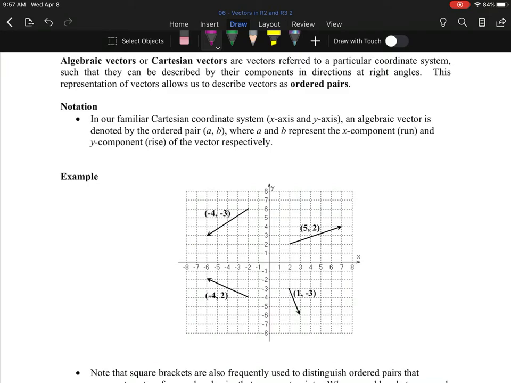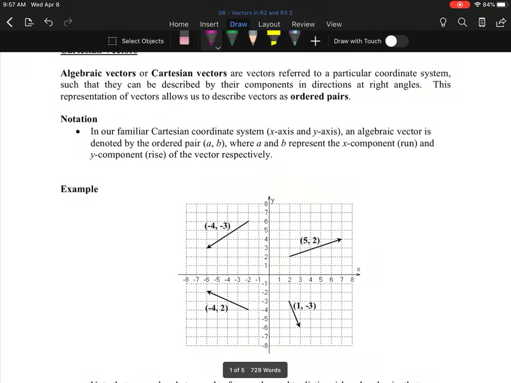At first glance, you might think, oh, that's going to be confusing with regular coordinates because it just looks like how we wrote coordinates when we write points. But it won't be confusing because there'll be something in the question or in what we're doing that'll tell us whether we're talking about vectors or points. You'll just have to trust me that that's not going to be an issue. You'll be able to know which one you're talking about by the nature of the question.